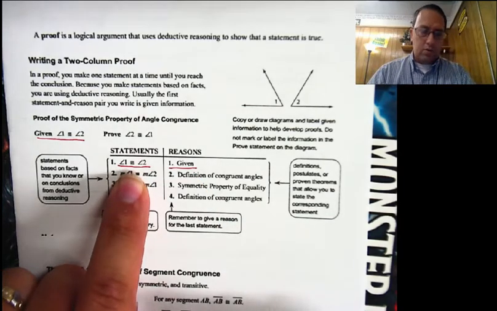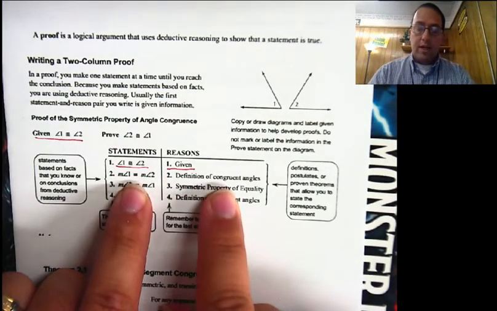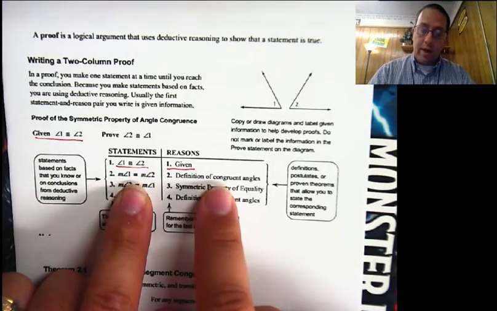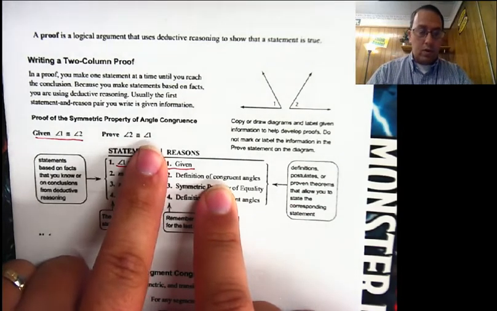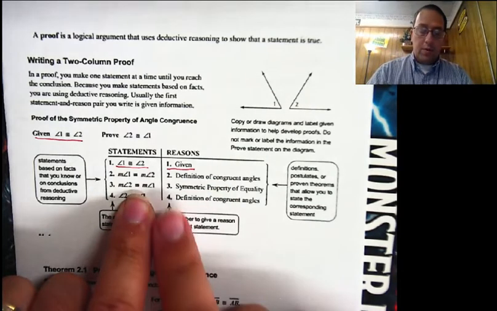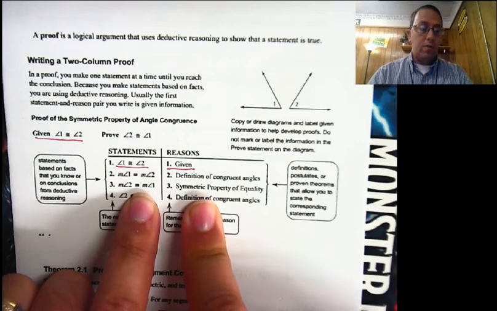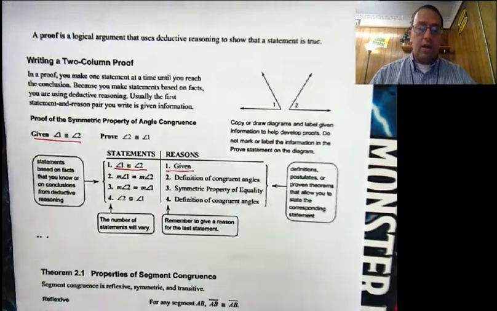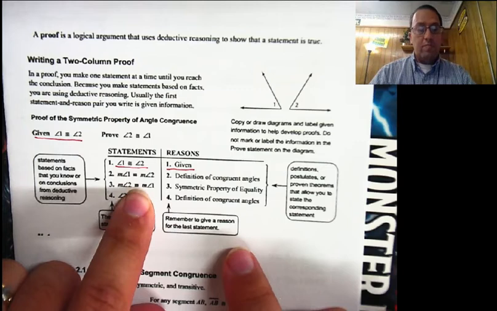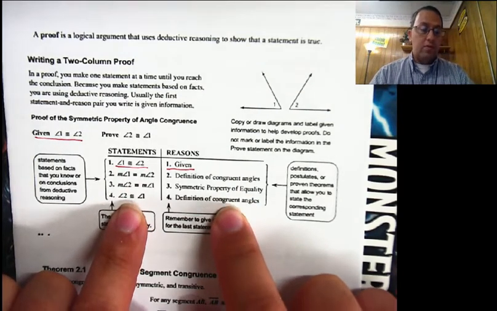So we have that these two angles are congruent. What does it mean if two angles are congruent? It means the angle measures are the same. How do I know the measures are the same? Because that is the definition of congruent angles. So you see they backed this up with a reason. Now I want 2 to go first and 1 to go second, so let's flip those over, and we can do that. The measure of angle 2 equals the measure of angle 1 because of the symmetric property of equality, which we talked about in the previous video. It says that if you're talking about numbers, measurements, lengths, something like that, then we can switch the order, and it's okay. And now that I've switched the order of the measurements, I can say these two angles are congruent because that's the definition of congruent angles.